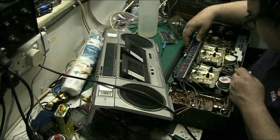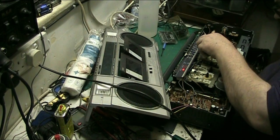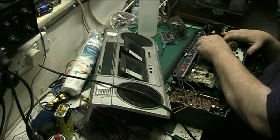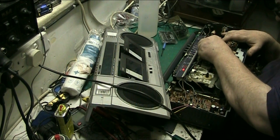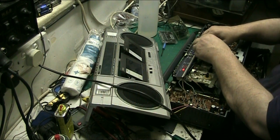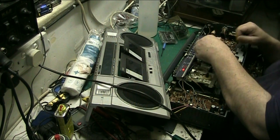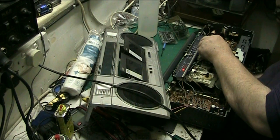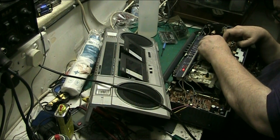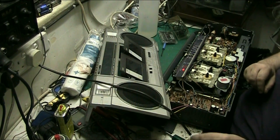So what we'll do, we'll press play and we'll clean the roller. The best way, in my opinion, of cleaning the roller and the capstan. There we are. That was just a bit of the shit coming off the pad that stuck on the roller. In my opinion, the best way of cleaning the roller is having the mechanism running and the roller turning. Alright, clean the head.